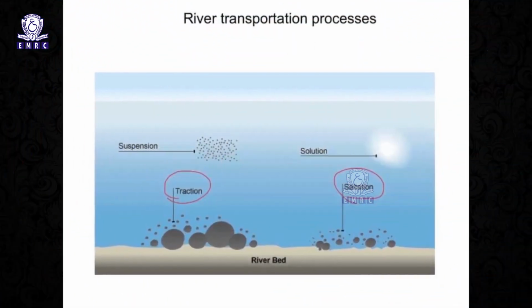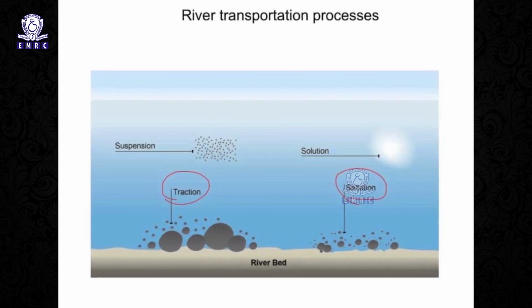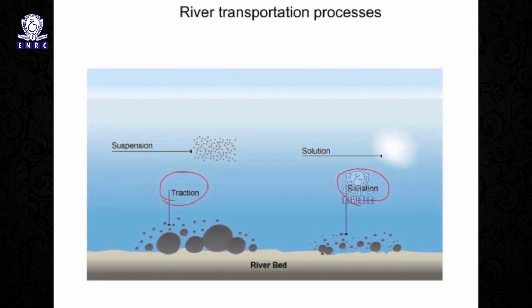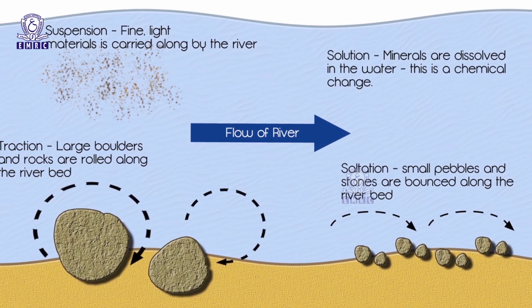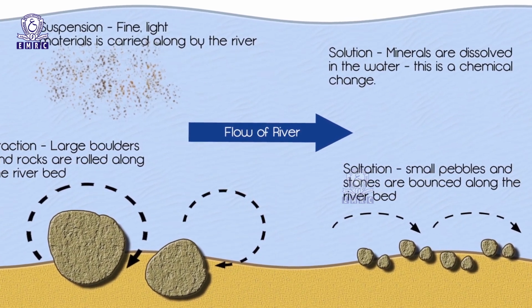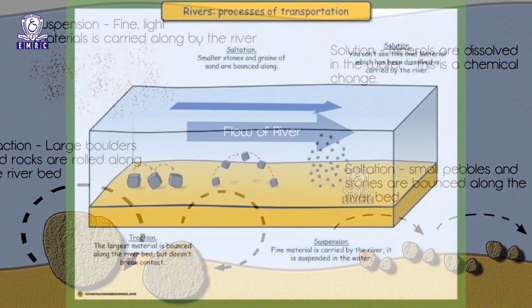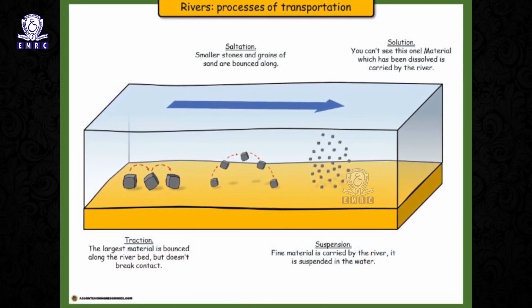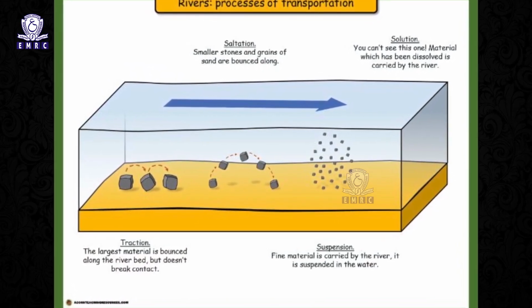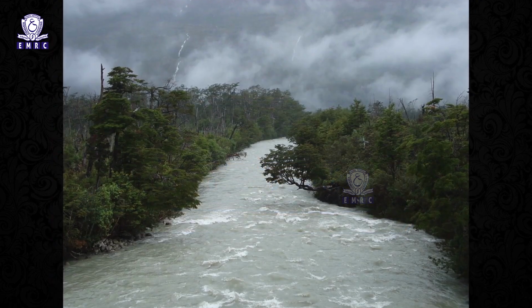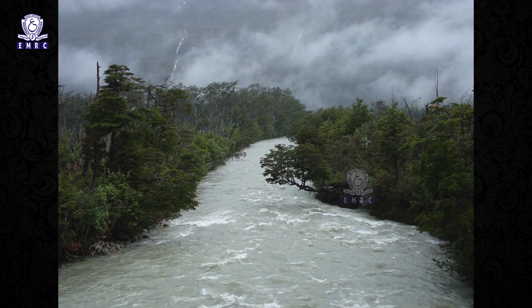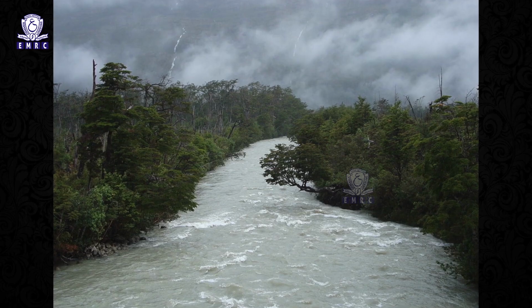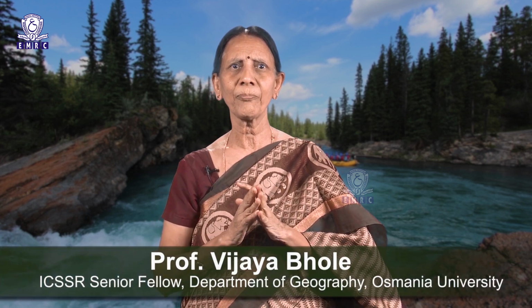Rivers are important agents of transportation also. It obtains weathered material of different size and transports them from the upper course to its lower reaches. The material being transported by the river is called its load, and it may range from large boulders and pebbles to fine sand and silt. The load of the river is the amount of sediments which the river carries with it.